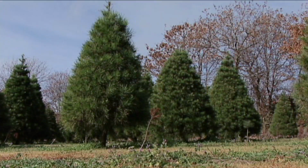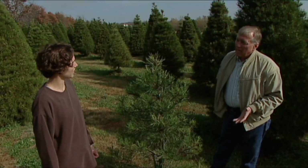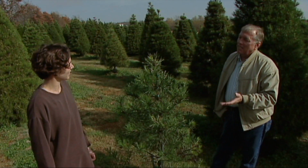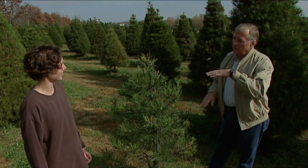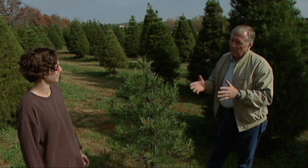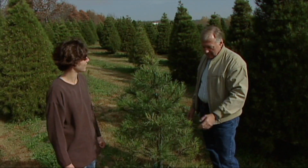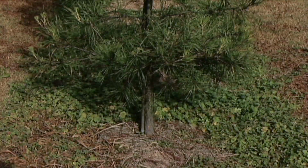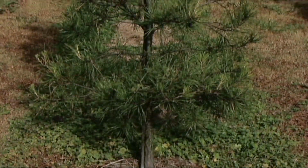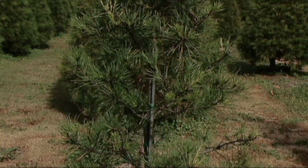And so when do you stake them? Well, we plant them year 1, and then I come back when I plant the next year and stake the ones from the previous year, because the first year they're pretty small, and even if they get a little bent into the wind, you can correct that. But once they get this size, if you don't have them nice and straight, it's too late to make them straight. And it's important to get them straight because a lot of the tree stands don't handle crooked trees very well. That's true.